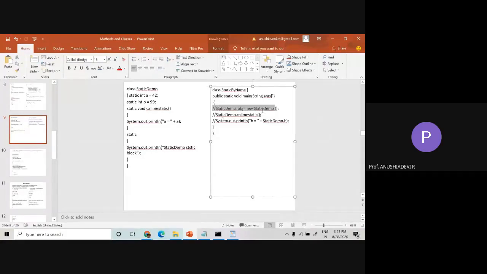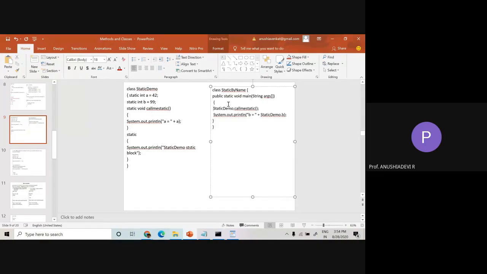Got it? In this example, I have not created an object for the class static demo, no? But I try to access the members of that static demo, that is, the static method and static variable. So I can directly access them by using the class name and dot operator.